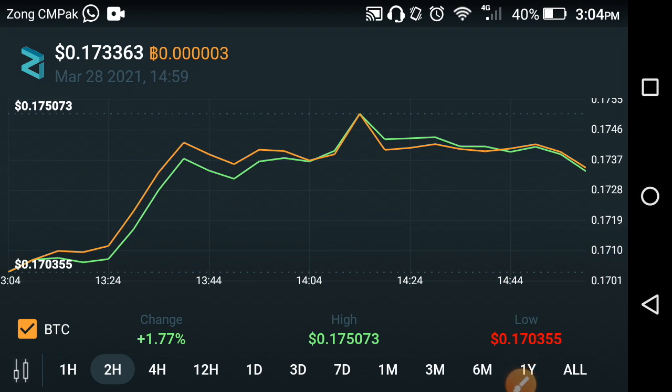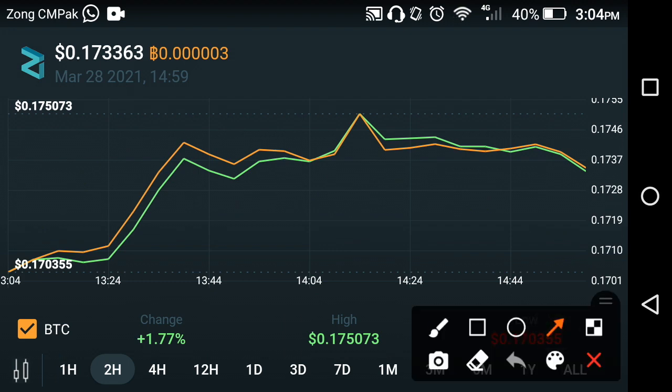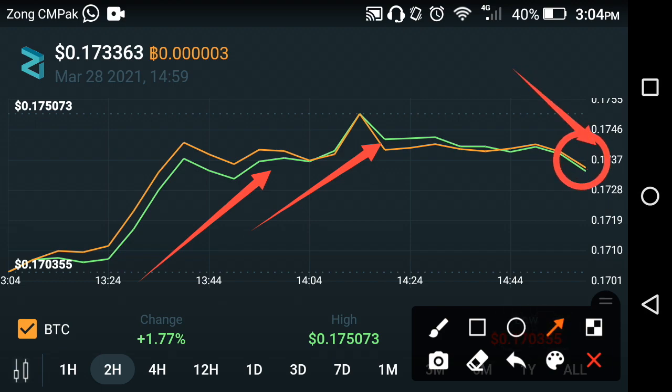Oh my god, the previous 2 hours are very good, absolutely good. As you can see now on the graph, in the last 2 hours they are trying to jump upward, but currently they are falling down. As you can see here, they fall down in this period in the last 1 hour. So the change is also positive in the previous 2 hours, but soon it turns negative because the graph falls down, because Zilliqa falls down in the cryptocurrency market.